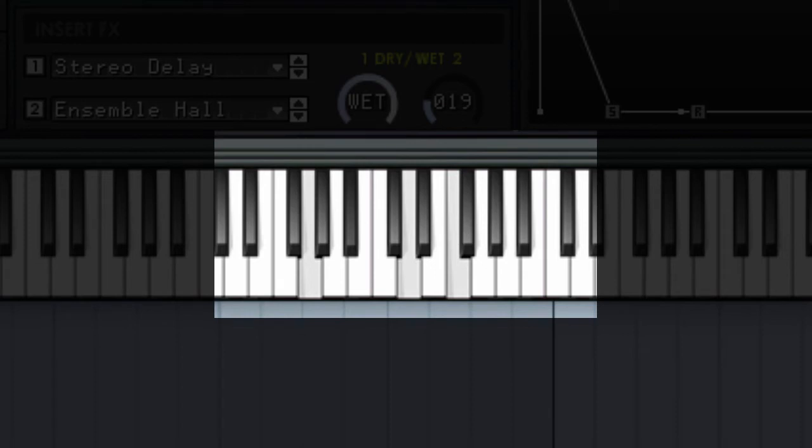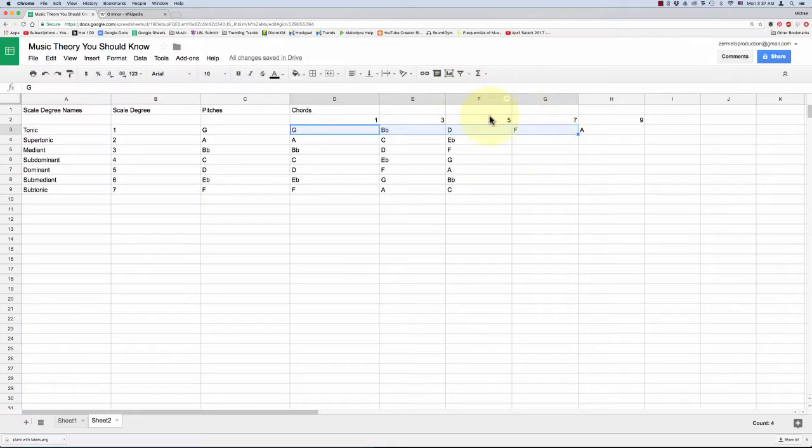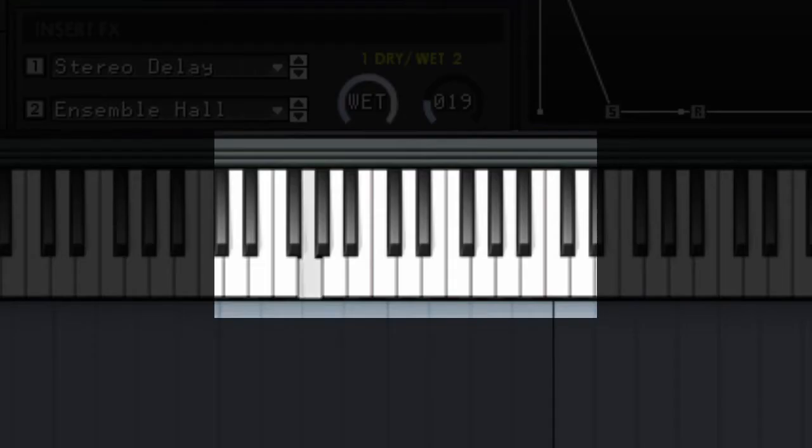There's your G minor 7. And then to add in the A, we're going to get the G minor 9. All right. So we have G, B flat, D, F. Adding in the A. There we go. Now we have G minor 9. All right, what a great chord that is.